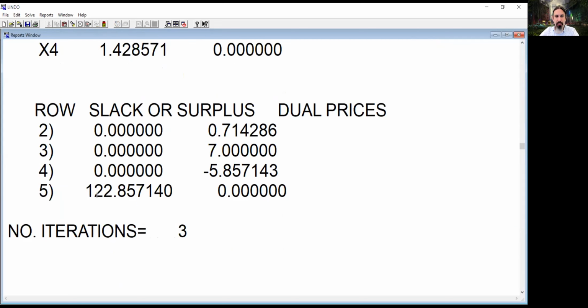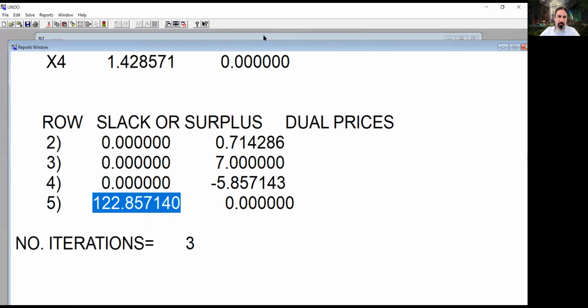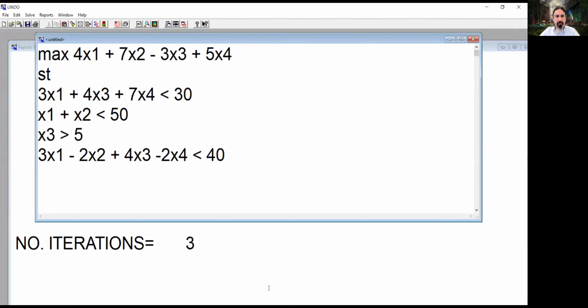Let's go there. Yes, as you can see. The 5th row, which is actually the 4th constraint for our question, because the 1st row is the objective function, the 2nd row is the 1st constraint, and the 5th row is the 4th constraint. So, as you can see, this one has a slack or excess, depending on the question, but this should be slack, I think, yes, because it's less than or equal.